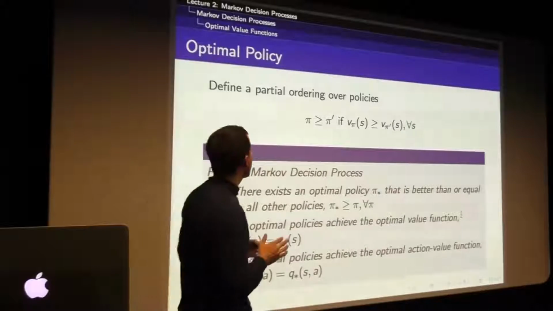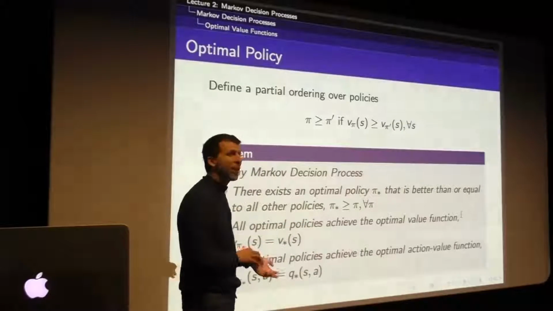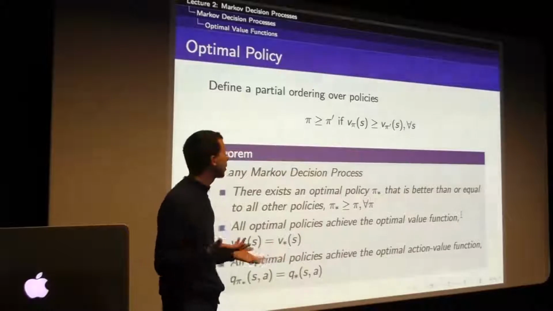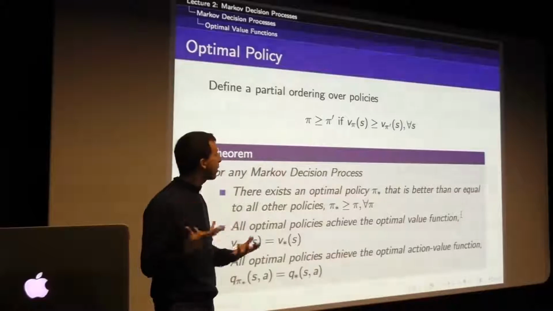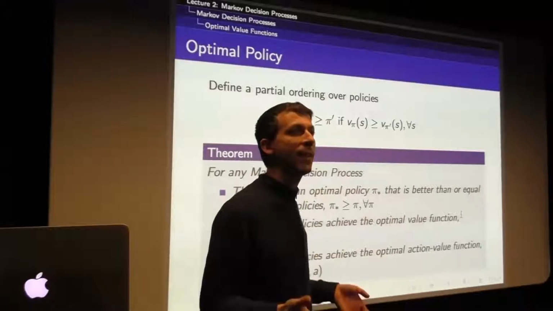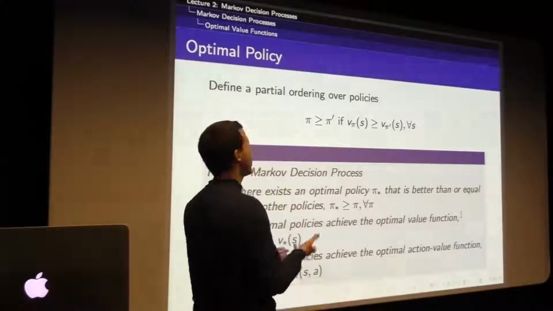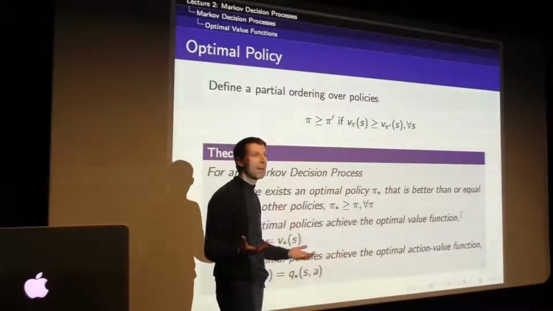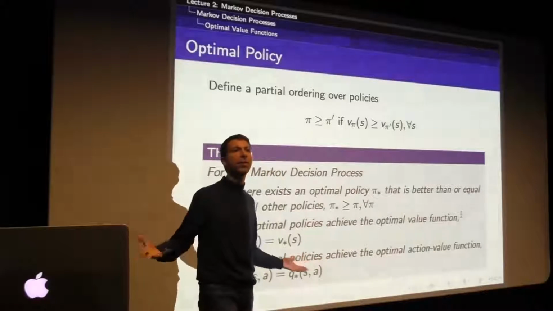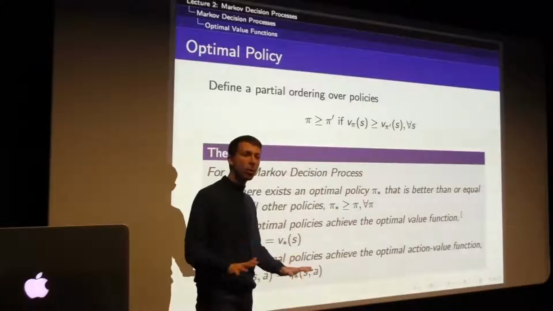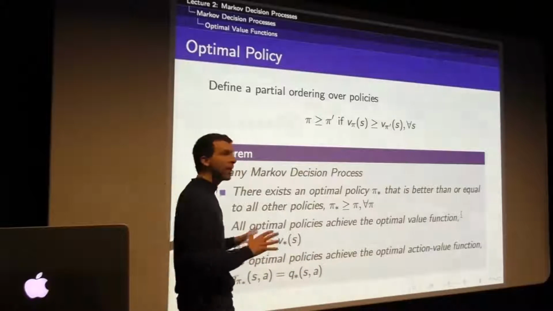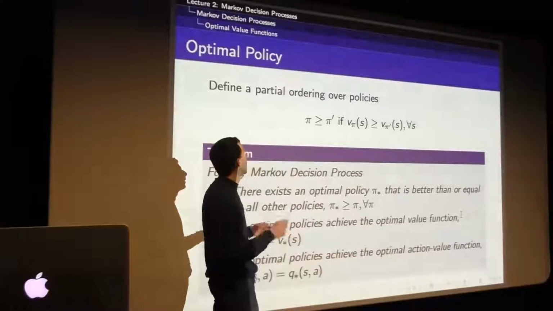Okay, so we've talked about the optimal value function. But what we really care about, what's the thing we really care about? We care about the optimal policy. So for the optimal policy, we need to understand what that really means. What's the best possible way to behave in an MDP? So we've talked about policies. A policy is just a stochastic mapping, a mapping from states to actions that we take. And now we want to understand, what's the best one of these things? So far we've just talked about how much juice we can extract from the system, what's the maximum amount of reward we can get. We haven't yet talked about the policy itself.